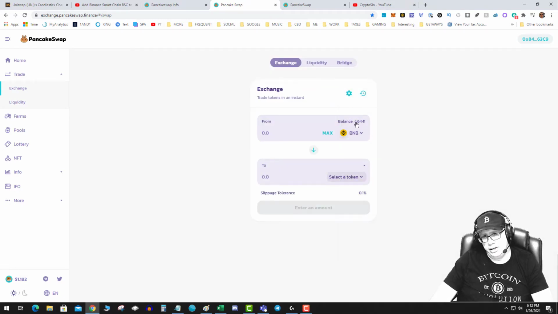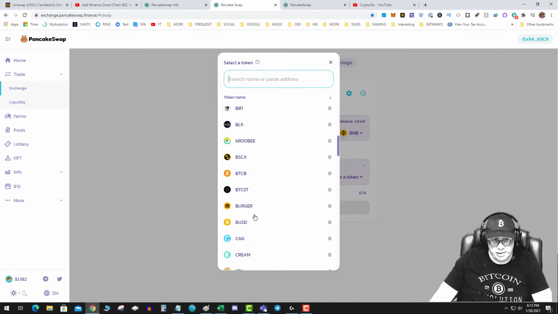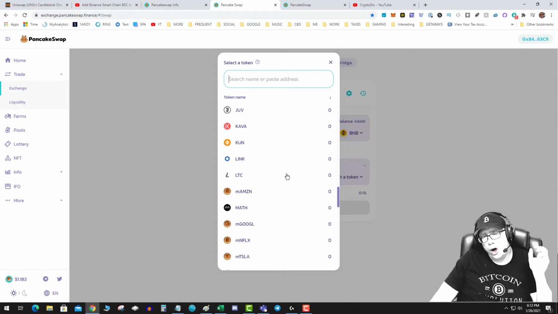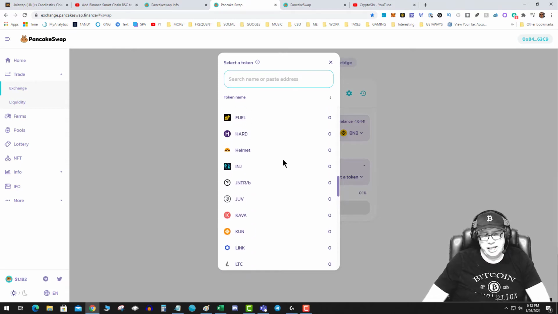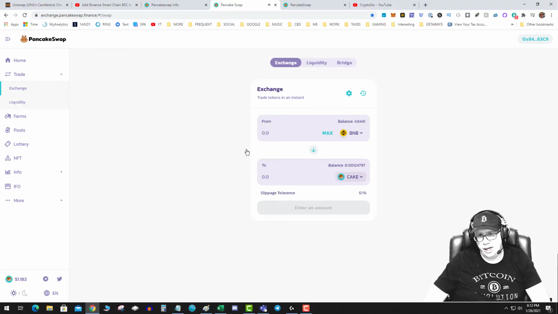Okay, so let's say I wanted to buy some cake. I already have cake, but I could buy. Now there's a bunch of shitcoins just like Ethereum on here. Now this is super confusing. There are native Ethereum assets on this that have to be taken through a bridge, which is more complex. I'm not going to get into that in this video, but if you have questions about the bridge, I can answer them down below.